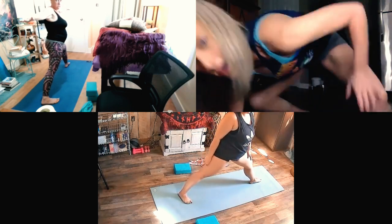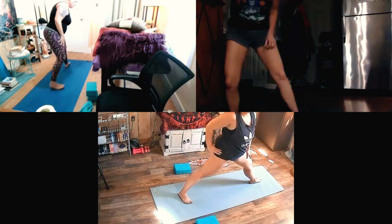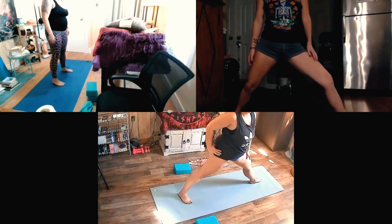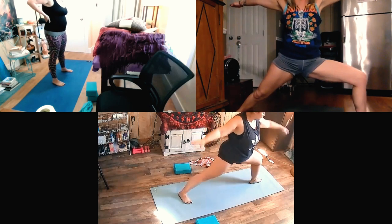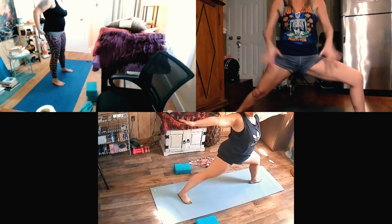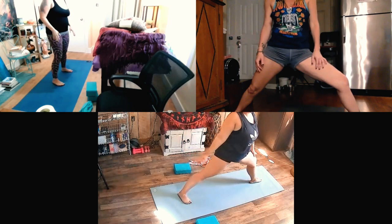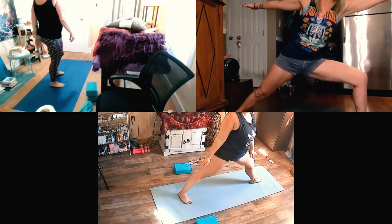So like this. I don't want to see anybody doing some half-hearted Virabhadrasana B. I don't want to see this. That's lazy. I want to see this. Arms out, because this is forcing all the muscles to activate. Everything has to turn on. Don't lean forward though, so don't do this. This is what you're doing.